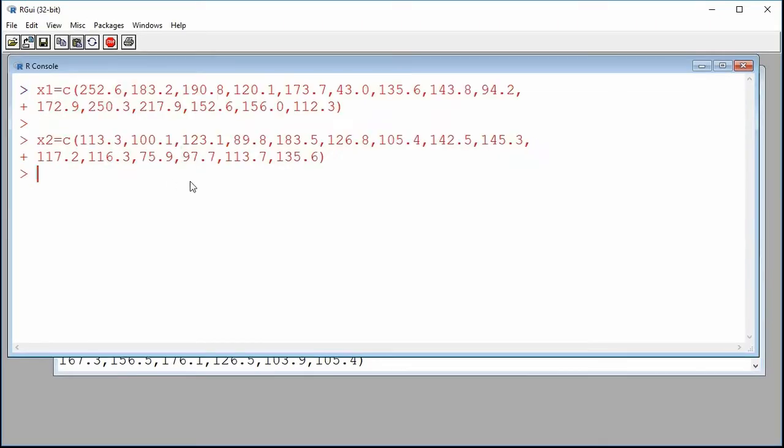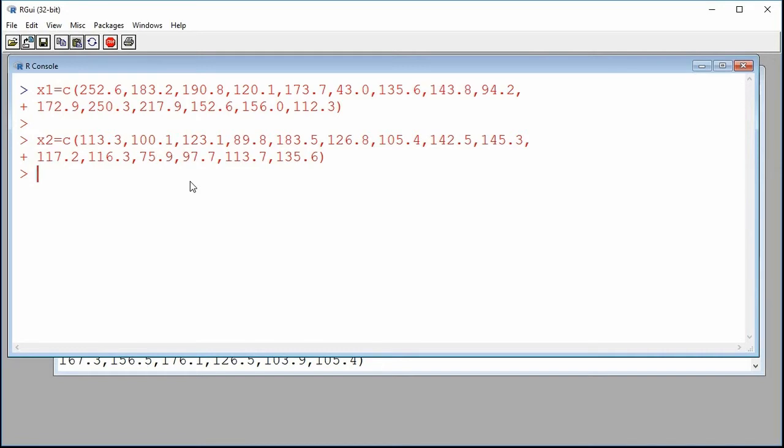Before using the t-test function, I'm going to produce side-by-side box plots and overlay normal probability plots for my two numerical variables. I will need two functions, one called ppnorm, the other one called boxplot, inside of a file called plots.r. These are functions that I defined for you to be able to produce these plots.